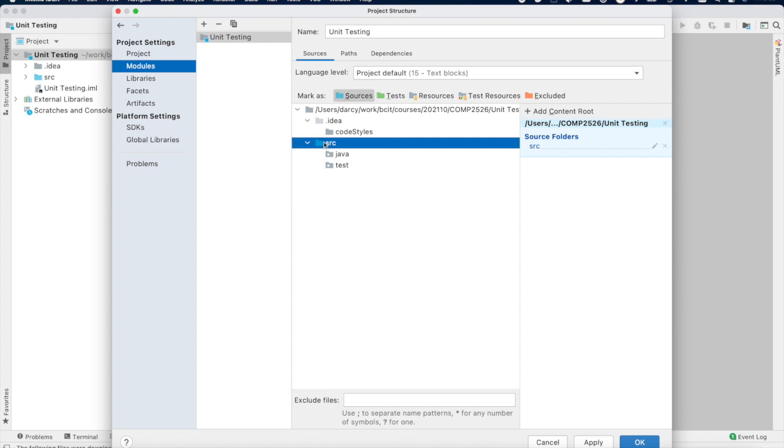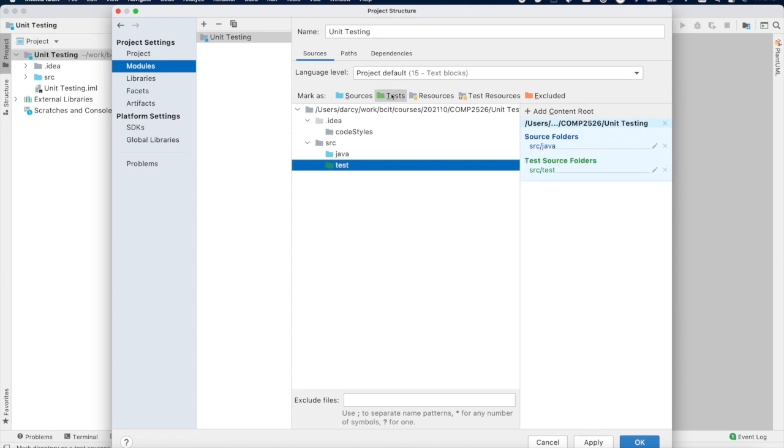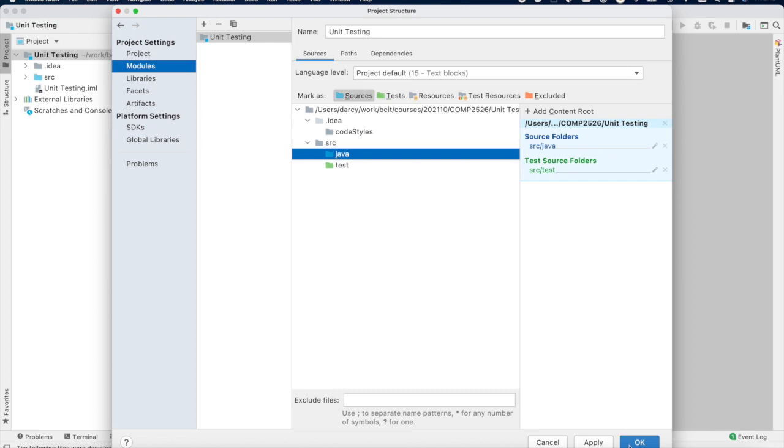One thing here now. This is really important. A student didn't do this and it caused some trouble for a long time. Make sure that source doesn't get marked with anything. So Java gets marked as sources and test gets marked as tests. That's really important because when you're creating the unit tests, they'll automatically go in here and they're not part of the program we're going to deliver. When you're shipping a product to a user, you don't include all your tests. And then these are all our regular sources.